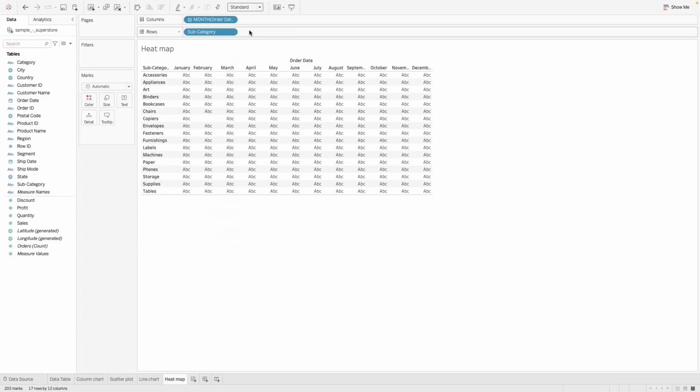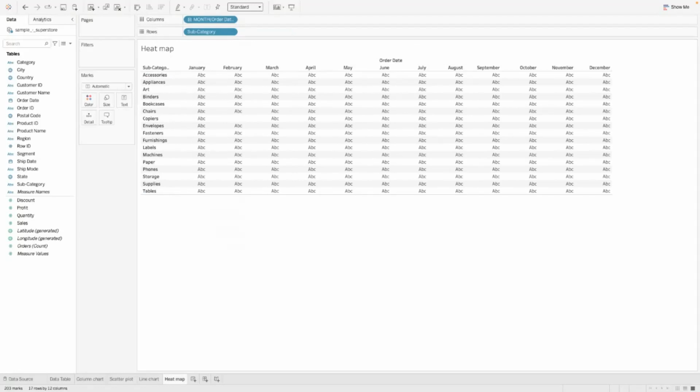Okay, so this is how everything is going to look, right? You can see all the subcategories and then all the months. I'm just going to expand that a little bit. Now we have a measure here called orders count. It's basically counted all the different orders for us. So we're going to drag that and put it in the text card.